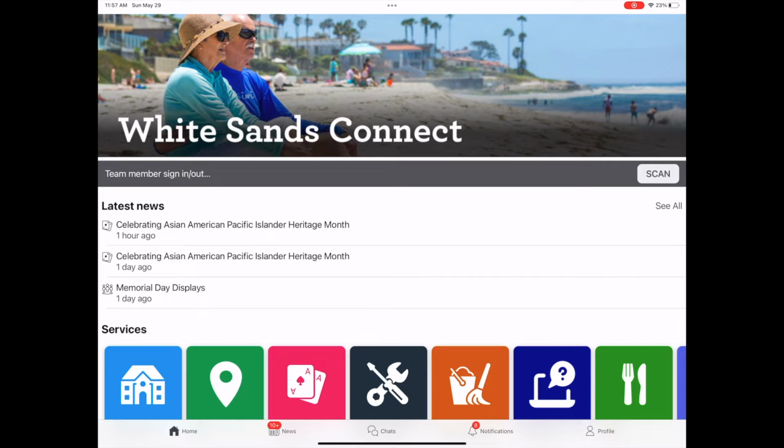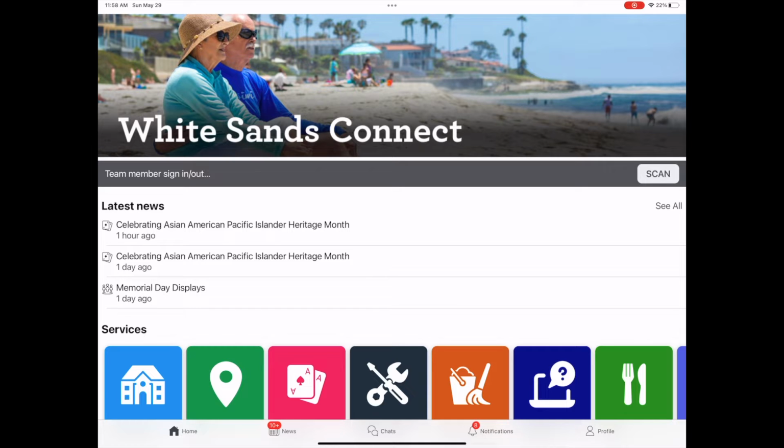I am using the White Sands Connect today on an iPad. So what you see on your screen may not exactly reflect what I see up here on my screen. As we know, what we see on our screen depends on the device that we're using.